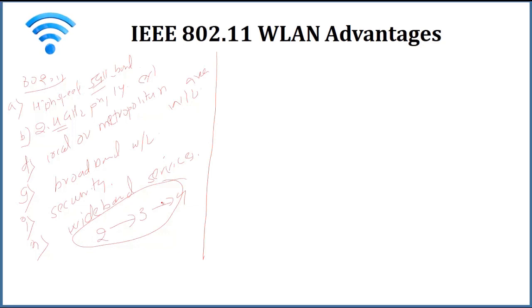The network communication takes place in a part of the radio spectrum that is designated as license free. We have already seen what license free means. Whatever ISM bands have been designated in various parts of the spectrum can be utilized as license free. Whether it is 2.4 or 5 GHz, whichever is being monitored by the ITU or FCC, these are various bands.